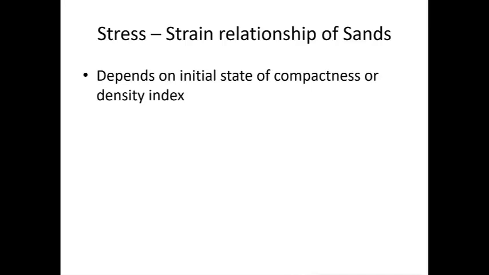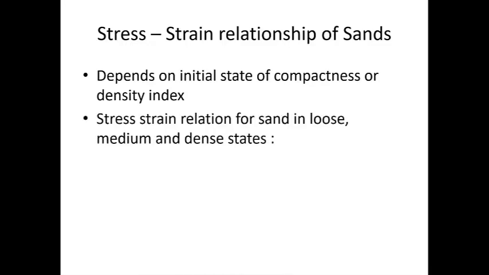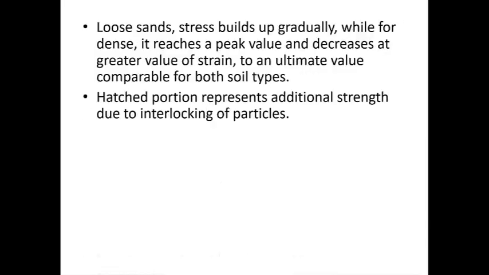We saw several other factors also yesterday, like shape of the particles, contact between the particles, etc., isn't it? So basically the most important contributing parameter here is the initial state of compactness or the density index of the soil. So for this we can classify the soil into three types. I'll call them loose sand, medium sand, and dense sand, and we will compare the stress strain behavior of these three.